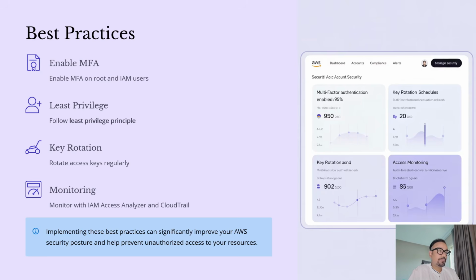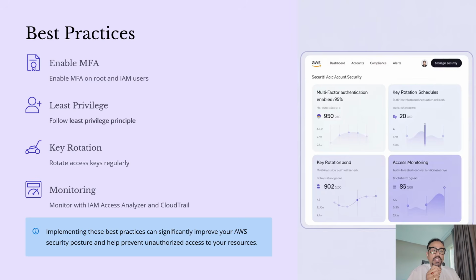The first one is enable MFA, that is multi-factor authentication, which adds an extra layer of security, especially for the root accounts and the privileged IAM users. When I log into my console, to be honest, I have my MFA enabled. When you enable the MFA, you can install the Authenticator app, in which you can align the MFA as part of your authenticator. So whenever you're going to log in, you give your username, you give your password, then it is going to ask you for an MFA code every time you log in, which gives an extra layer of security.